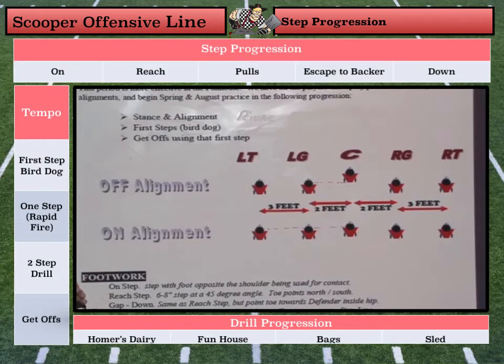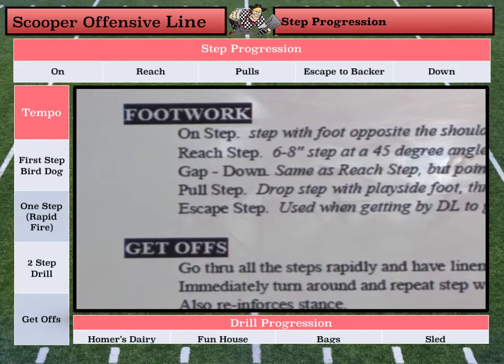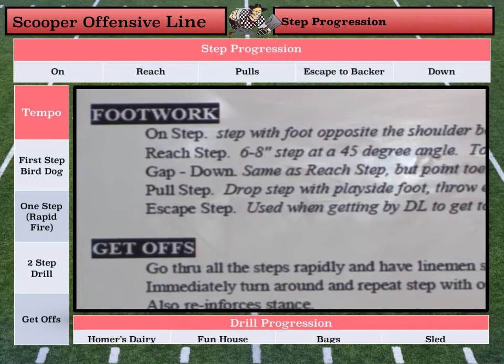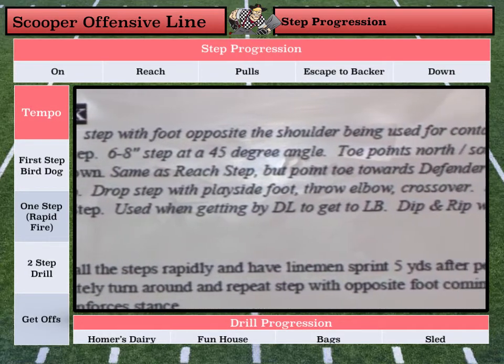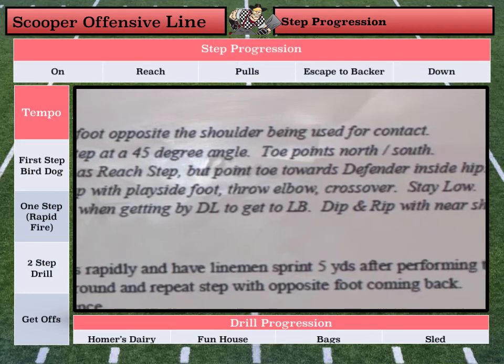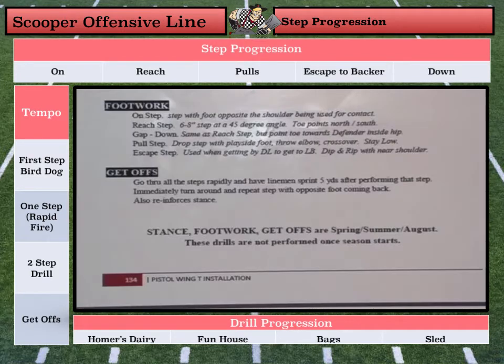And then after you get those steps through, we go through the get-offs. While we're lined up, that footwork and the get-offs, these are the steps that we're going through: the on-step, the re-step, our gap step, our pull step, and our escape to backer step. And we go through this as part of our warm-up. Again, this is all written in the manual, but it's just about getting that first step and the footwork. At the varsity level, once we are into summer and August, we're not doing this anymore. And now let's go out to the field and take a look at this.